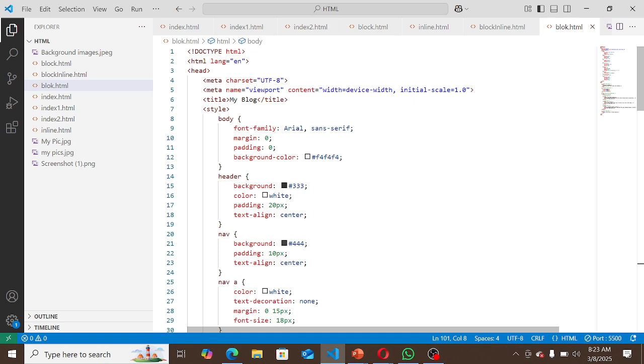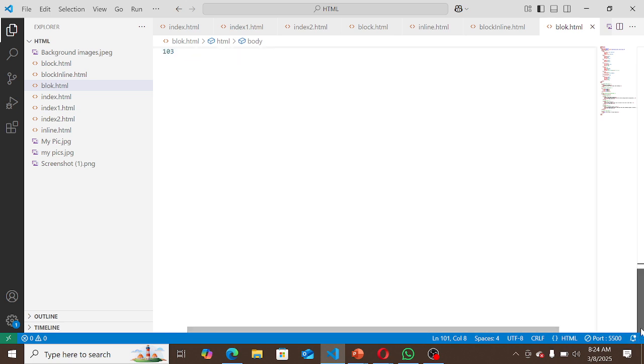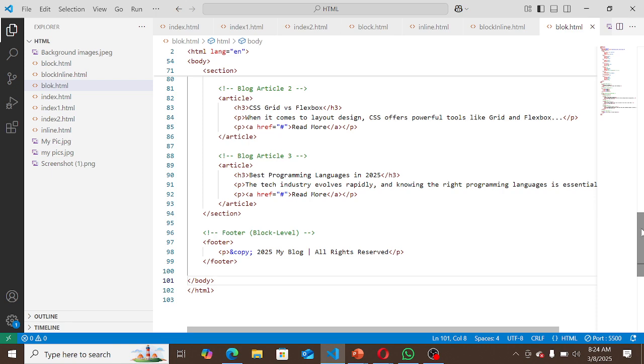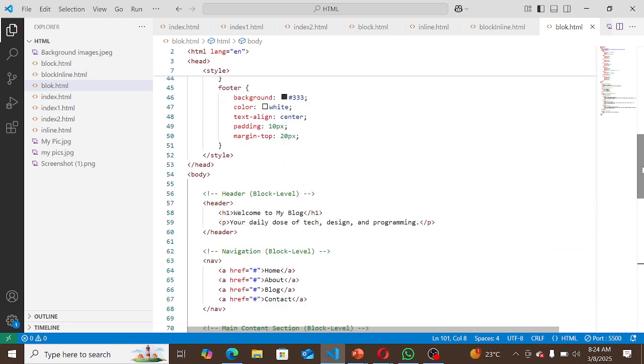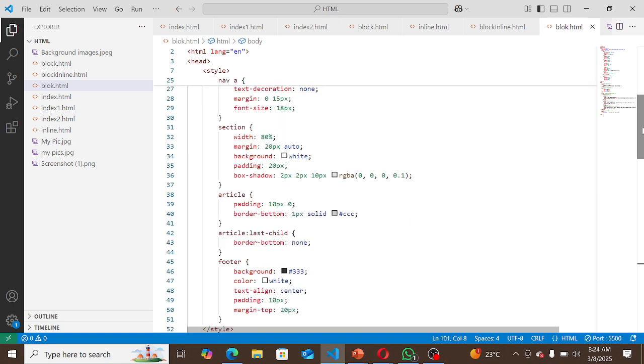So we open it. So this style here now is also a block element. You open a style and put all the styling that you want and close it with a style. So a style is also a block element in HTML.